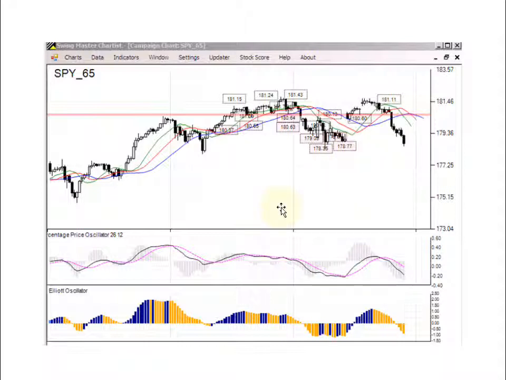So right now it's a good trade. It's a counter trend trade with half a position because the major underlying trend is still up, and it's going to take some work to change that. So right now it looks good. We're going to hang in there and keep our stops tight, and we're going to see how this plays out.